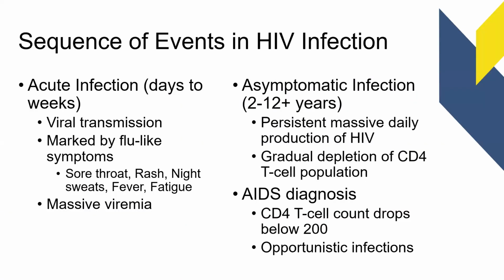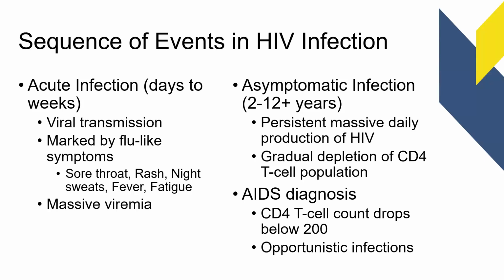All right, so there is a sequence of events once someone becomes HIV infected. There's what is an acute infection, which can last days to weeks. I think historically, this was talked about as folks who would be marked by flu-like symptoms. I can think back to those days and people describing feeling sick, and it would be sort of a panic. Do they have HIV? Would be a question in people's minds. This is when the virus is replicating exponentially within the body, and you might have symptoms such as sore throat, a rash sometimes in your mouth called thrush, night sweats, fever, fatigue. So that can be pretty painful.